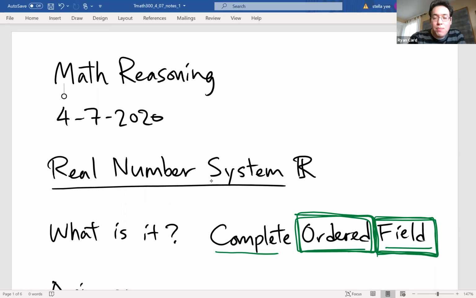And one more word, real numbers are complete. This in some sense means that there are no holes in the real numbers. So there's no gaps between numbers. This axiom is way more subtle. So we'll come back to it at the end of the quarter, but I'll let you know what it means now. It's a little bit difficult to grasp why that's necessary at this stage. But let's first look at field axioms.